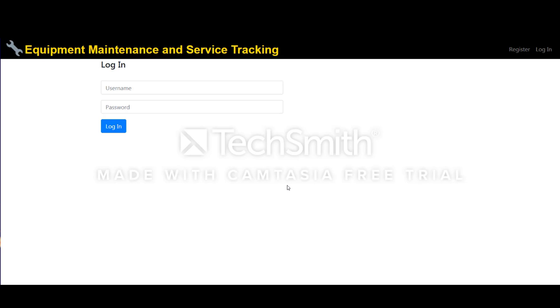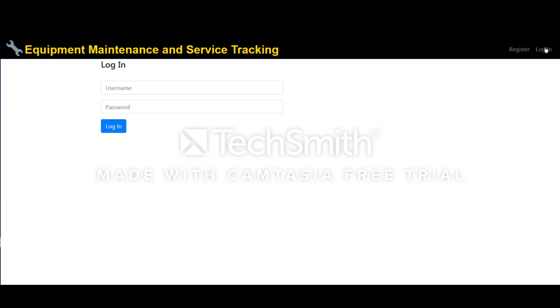I am taking CS50 with the hopes of finishing a graduate certificate in programming. I currently work full-time at the MIT Broad Synthetic Biology Foundry as a laboratory automation engineer. I work very closely with equipment and its maintenance. I'm going to be taking you on a tour today of the equipment maintenance and service tracking tool.